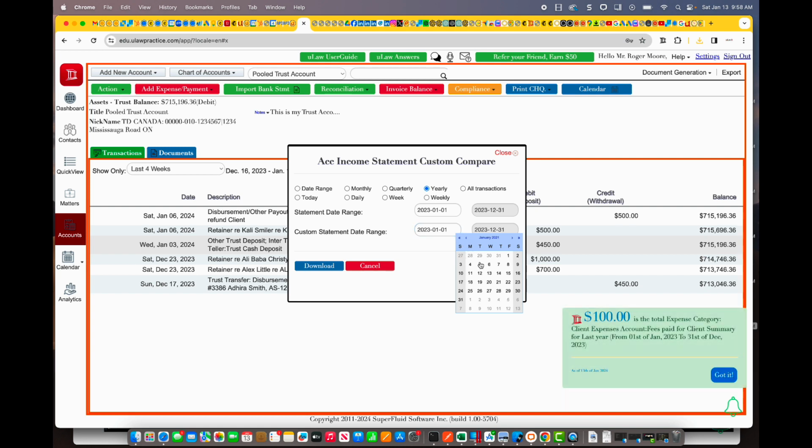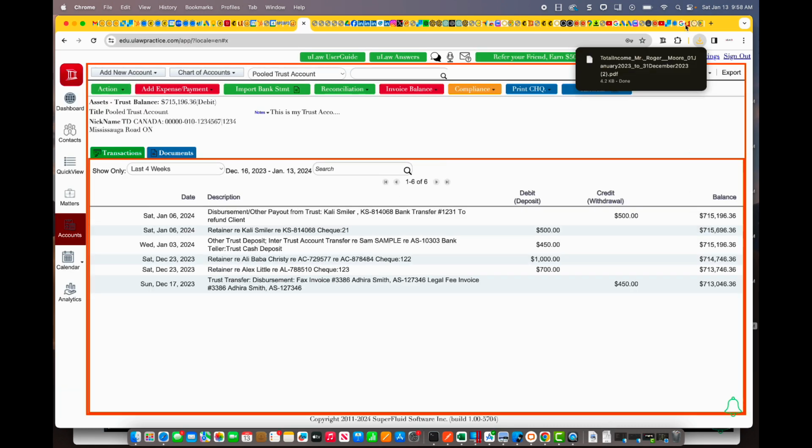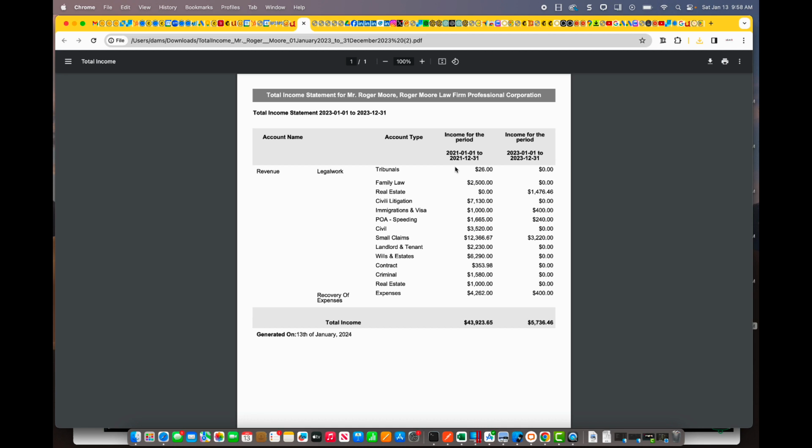So you could go here and say, hey, give me 2021 compared to 2023. It's the same thing as the date range, but this is more customized. So that means now you're not just forced to compare previous terms, but you can take any term and compare. So now here 2021 is being compared to 2023, and you see this is the difference of how you are making in each and everything.